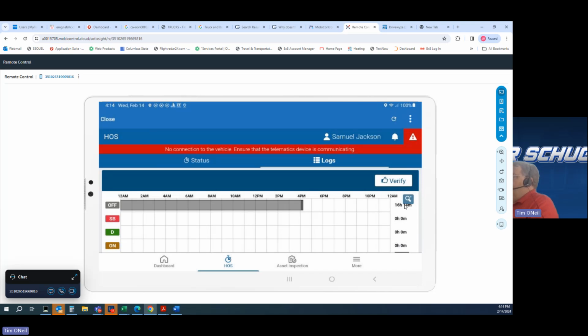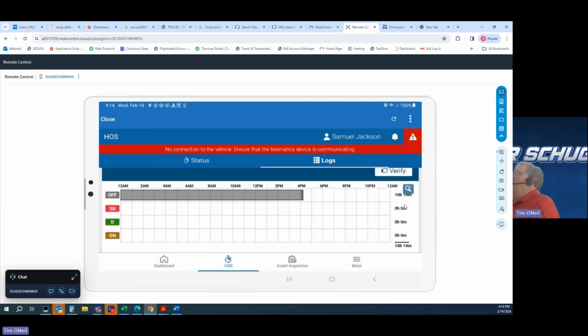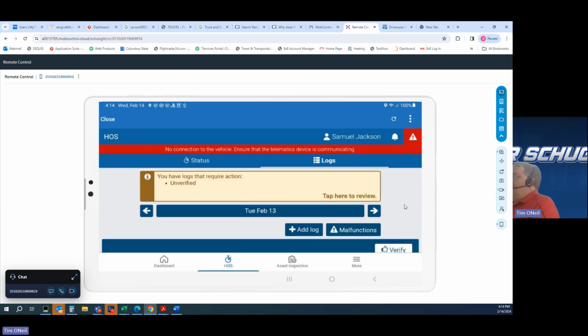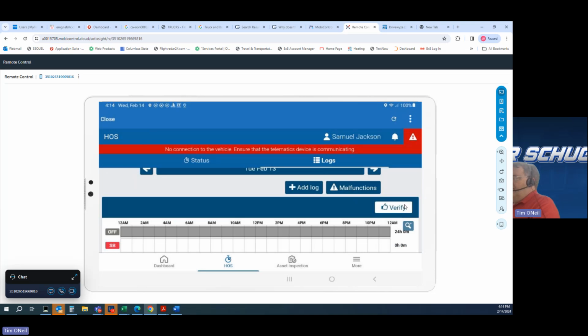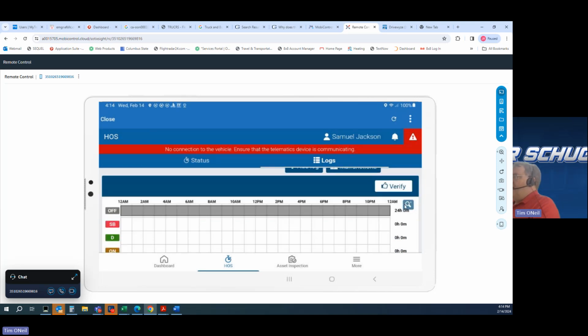So we're going to go back to yesterday on the date. So we'll scroll to the top, and then we'll hit that back arrow key to yesterday's date. So now if we scroll down, I've been off duty all day. So now for this practice, we're going to switch it to sleeper berth.